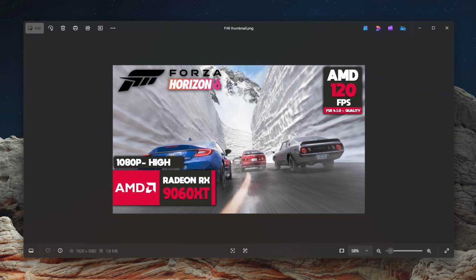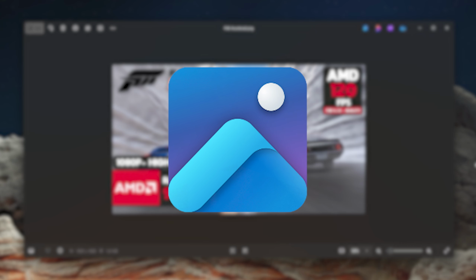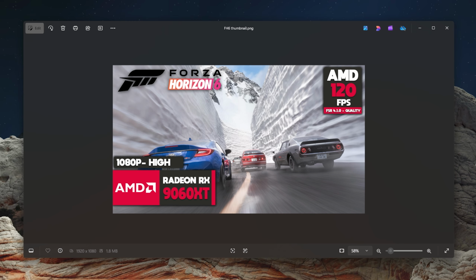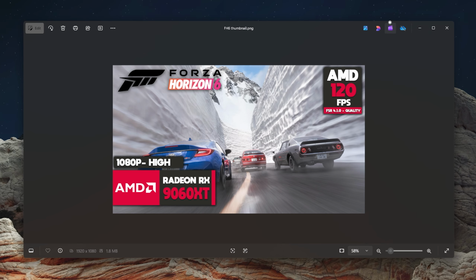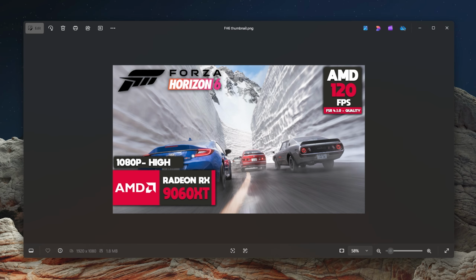Now, the next application is Photos, and this one is actually very similar to what I believe is wrong with the stock Windows 10 and 11 video player. There just simply isn't enough functionality. First off, they already tried to stuff OneDrive down your throat. Same thing with Clipchamp, Designer, and you can also just browse all of your photos and videos, which isn't that bad. But in general, there just isn't much to do.